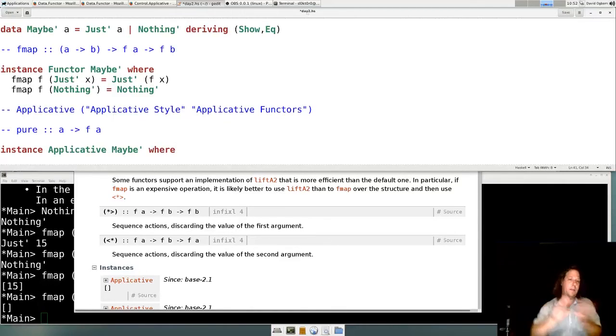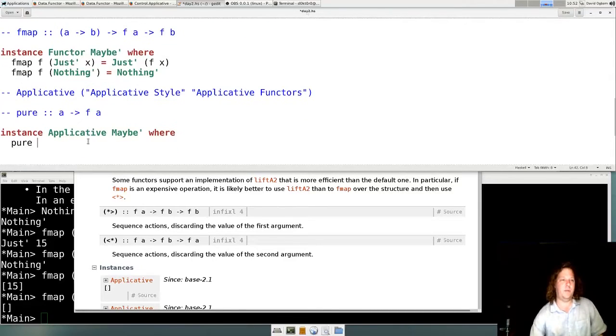So we're going about this in a kind of funny way. We're implementing it before we really understand what it's for. So bear with me. We're going to have to provide a definition for pure, and pure is going to take some value a, any value a, any type a, there's no constraint on it whatsoever, and it's going to give us back an a that is wrapped in some context.